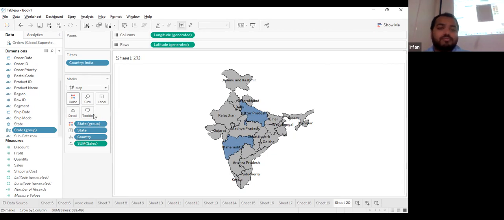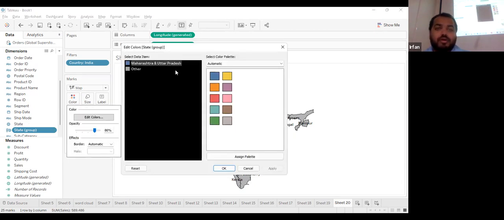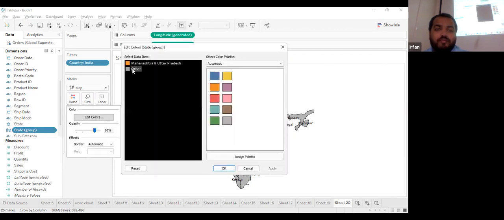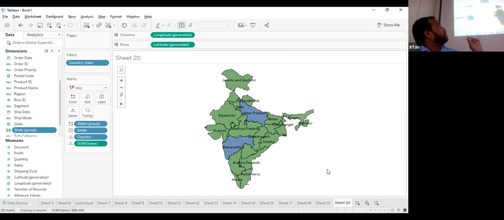Clear. Easy to read, guys. Click on color and give this as easy representation. So Maharashtra and UP have become correct for me because they have the highest sales value.